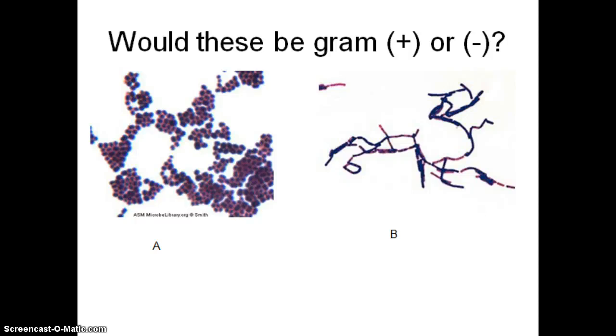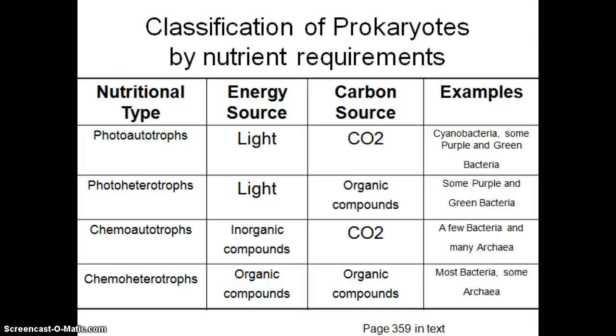One of the last ways that bacteria are classified is by their nutrient requirements, or the nutrients that they require in order to grow and live. So there's 4 different nutritional types, and here they are listed here. And we already know that photo means light, auto is self, and troph is feed. So this is a self feeder that uses light as their energy source. So anytime you see a photo, you know you have your energy source as light.